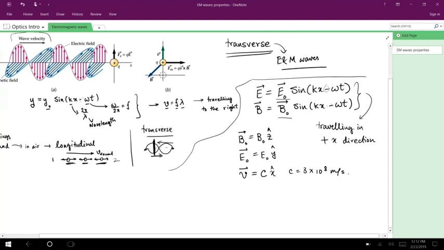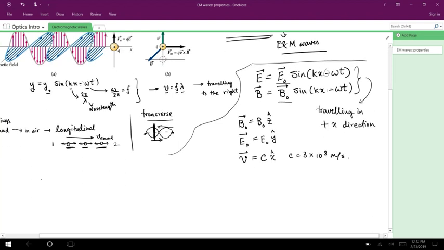And everything else carries over as well. So for instance, k for EM waves is also equal to 2 pi over lambda. What is lambda? Lambda is the wavelength. And omega for EM waves is also equal to 2 pi times f, and often this f of EM waves is written as nu. So nu is a new thing that we just learned, the Greek letter nu. So omega is equal to 2 pi nu.